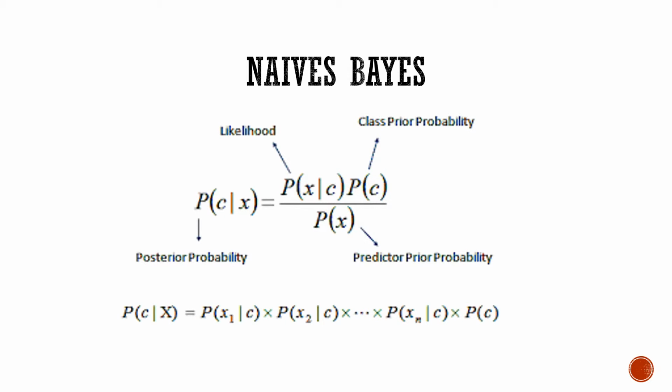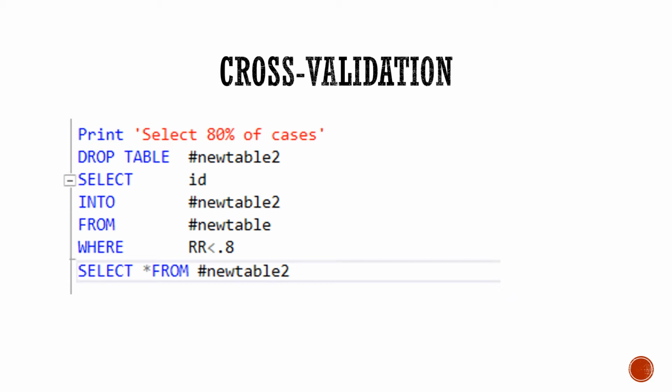Naive Bayes model can be used to predict the probability of an unknown data set. This model is particularly useful for very large data sets. This model was used to calculate the probability of diabetes. For this project, 20% of data was randomly set aside to check the validity of the predictive model. This is known as cross-validation. 80% of the data was used to calculate what the likelihood ratios would be in this data set, and 20% was used to check the accuracy of our predictions.